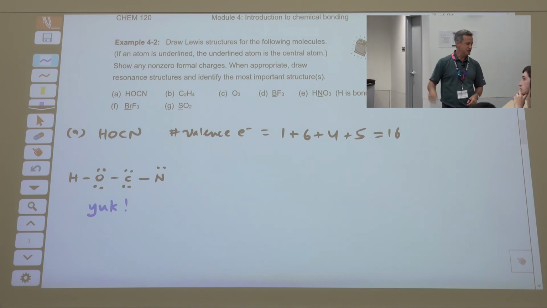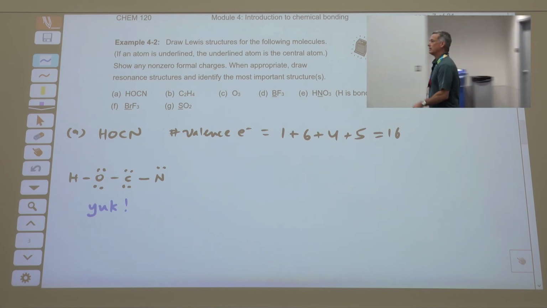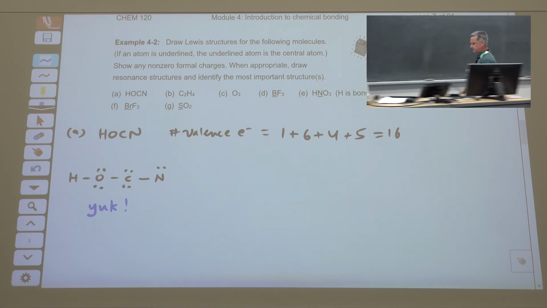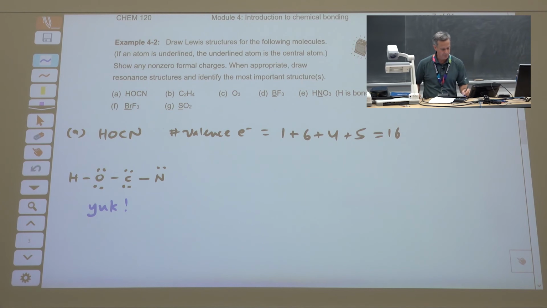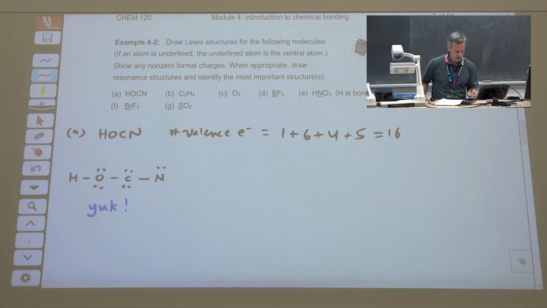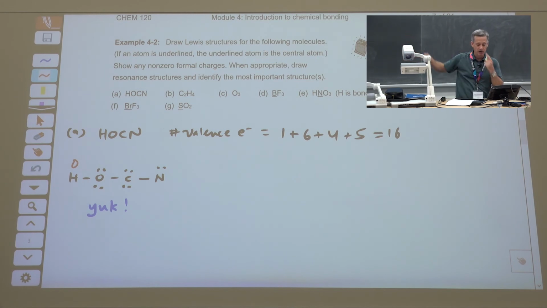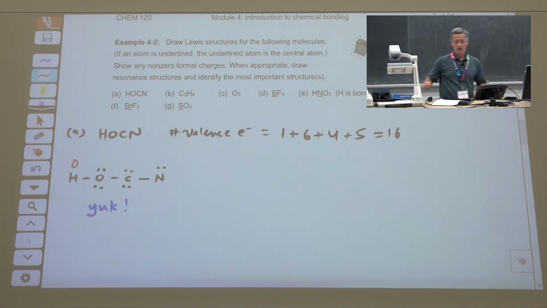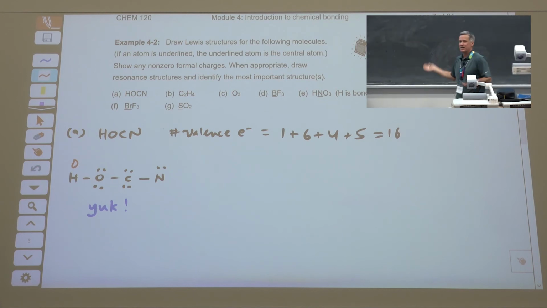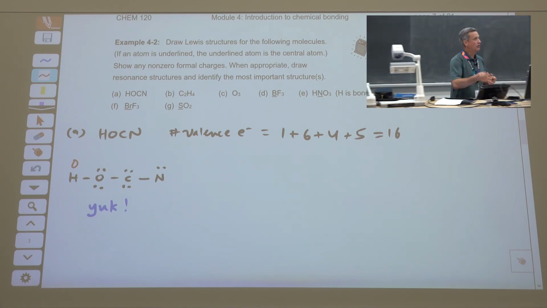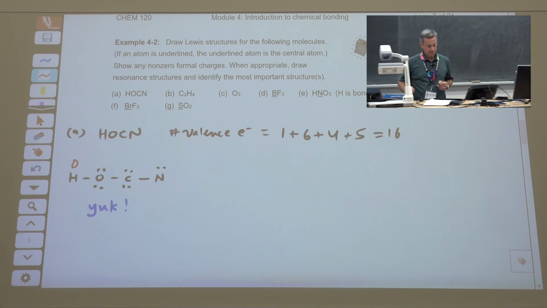And N, the nitrogen atom, has an incomplete octet. Okay, so if I was to assign formal charges here, the formal charge on hydrogen is 0. It's a terminal atom. Hydrogen owns half of that bonding pair. Half of 2 is 1. Well, an unbonded hydrogen atom owns 1 valence electron. So it has neither formally gained nor lost any electrons. You get used to the idea that when hydrogen is a terminal atom, its formal charge is always going to be 0 when it's got just one bond around it.